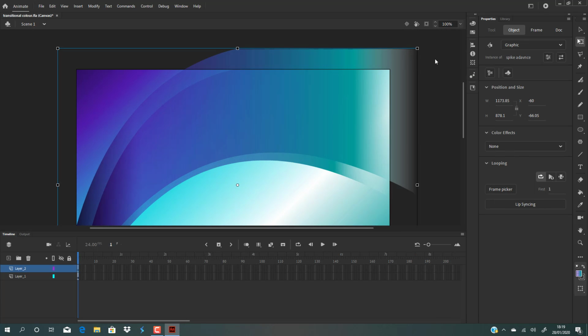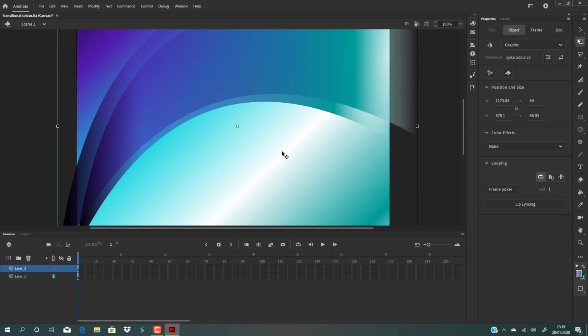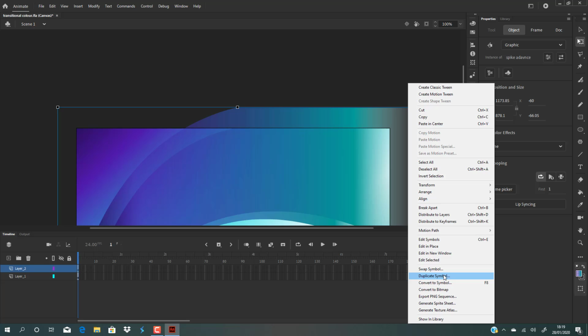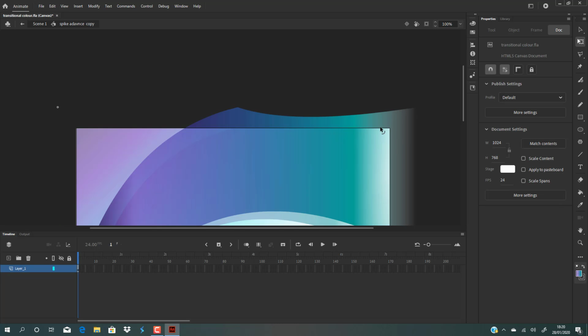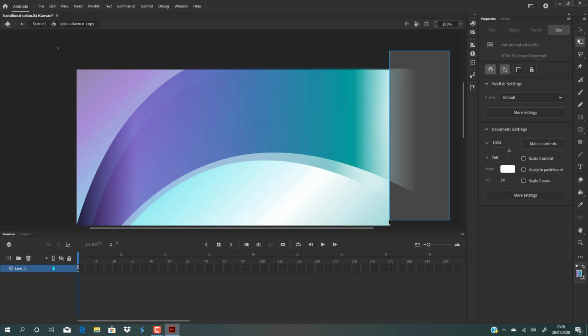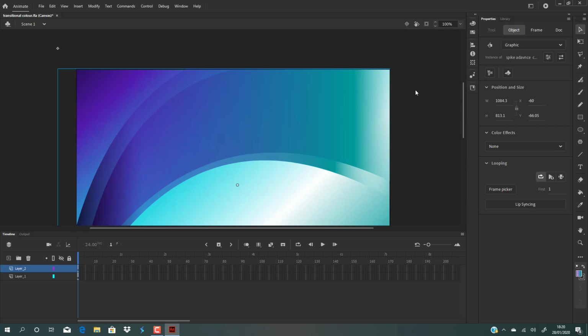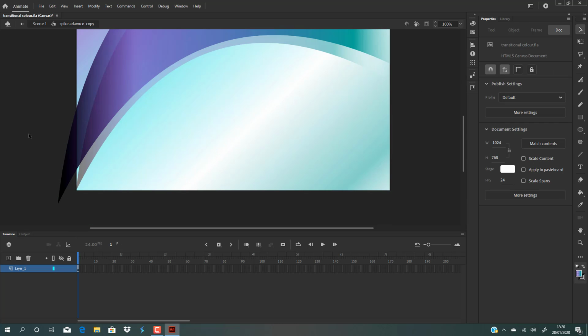now. To make sure there is no faults behind it, we're just going to right click to bring up the options, and we're going to say duplicate symbol. We're going to go inside of it, and we're just going to cut off the top and cut off the excess part. Come back out, go back into it and cut off the edge here.